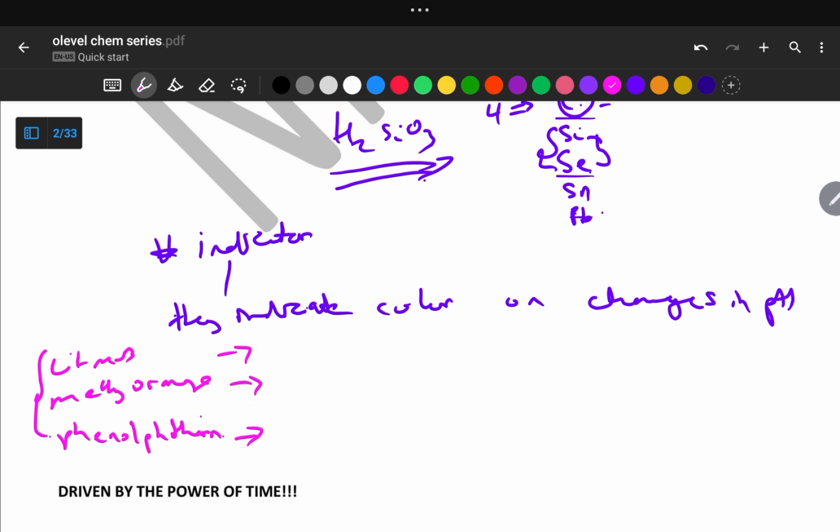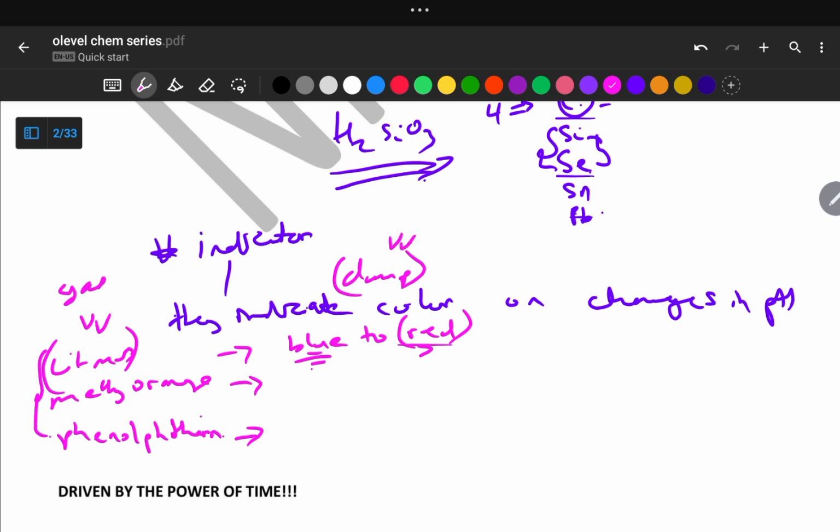So in acidic medium, the litmus paper changes from blue to red, right? In acidic medium, we use litmus paper which changes from blue to red to indicate the presence of an acid, right? It must be damp, it must be wetted to have moisture so that we can absorb gases. So we normally use this when testing for gases. The damping process is done for absorption of gases, so that they can react on the medium. So in acidic medium, it changes from blue to red, right?